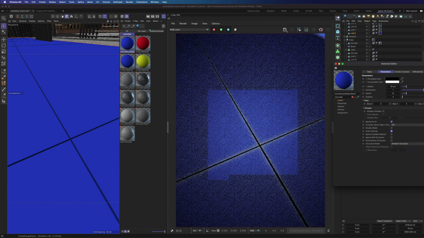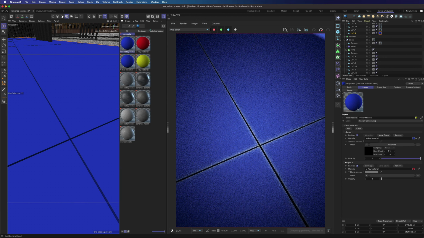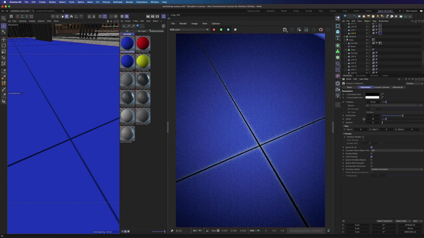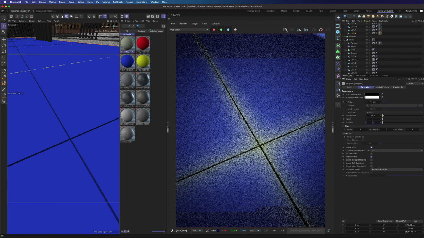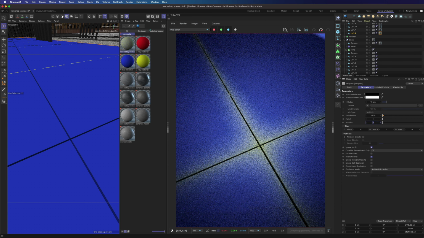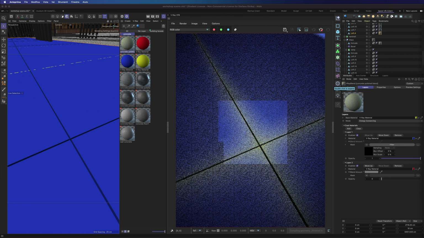Now we need to play with various settings, because we don't want this kind of soft transition between the yellow and the blue. We want it to be very clear. First thing, we can play with the distribution setting, use a sharper falloff, but most times this will not be enough to obtain our effect. And as you can see, it's still very smooth. So we are going to modify the contrast of the dirt shader by loading it inside the filter.